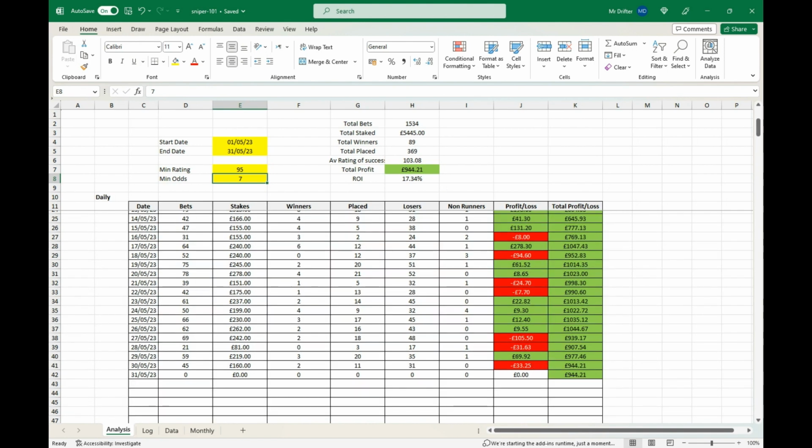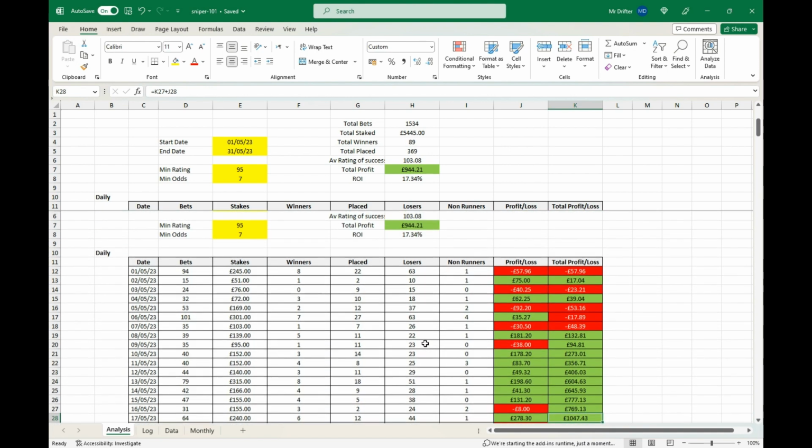So you can see now we're at 944 profit for the month because we had a £33.25 loss yesterday. And it's on to the last day of the month today, so I'll put that in. And then on the driftometer, you'll see what the total profit was for May. I'm hoping it's going to be 900 plus, but it could drop under 900 today, or it could go over 1,000, or it could just stay in the 900s. I'm hoping it's not going to drop under 900 on the basis we're up to 1,047 on the 17th.